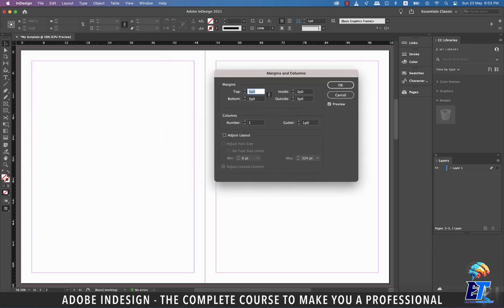To adjust the columns, you need to go to Layout and then Margins and Columns. You can update the margins from here as well, but we're more interested in columns because we've already discussed margins. So let's update the columns to 2. And you see on the right, the gutter option can be used to reduce or enlarge the space between the two columns. So once you're satisfied with the space between them, hit OK.